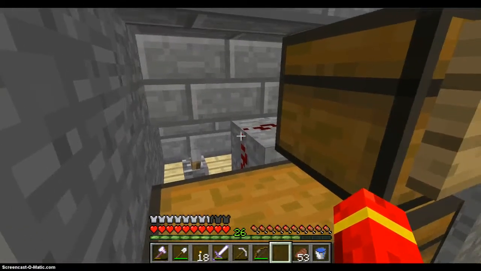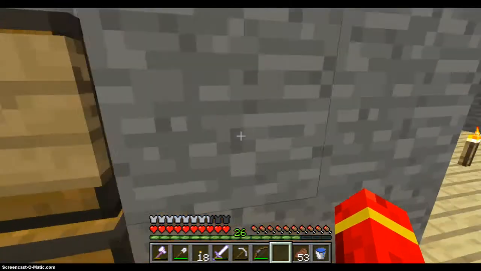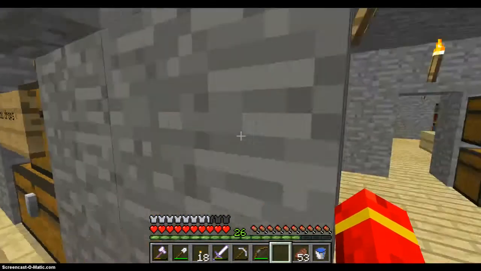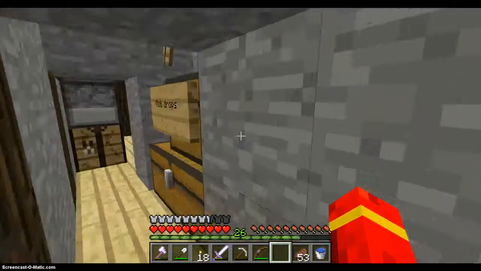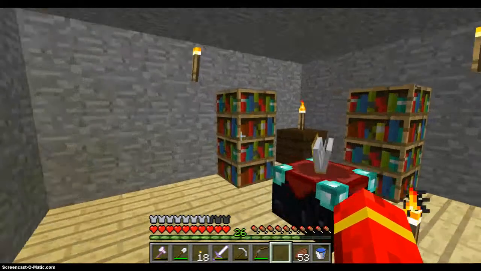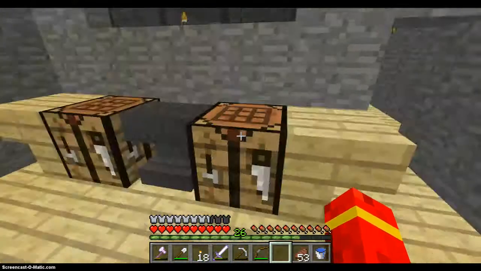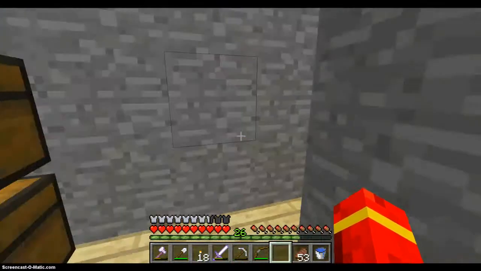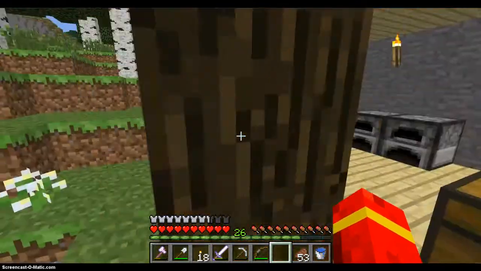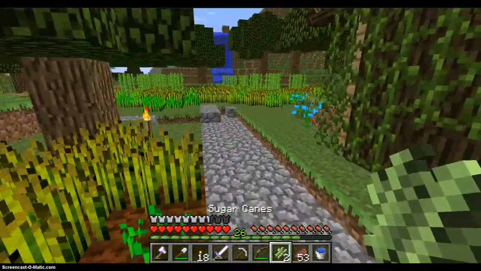Over here, I'm trying to get some slimes to make sticky pistons, so I could make this like a locked door kind of thing. So I had to open it, kind of like a secret area, sort of. Then, as you can see, I added a little bit of bugs. I still need to grow more reeds, kill some cows to make the bugs. Let's just gather it real quick here.